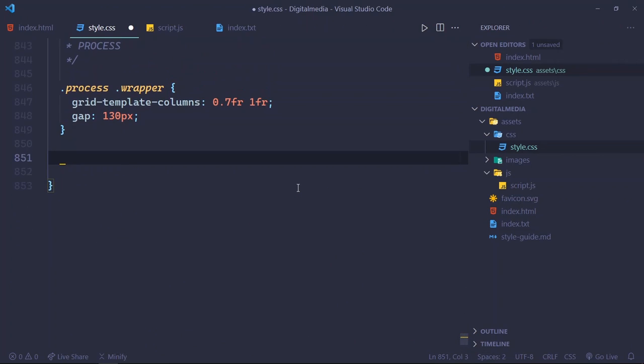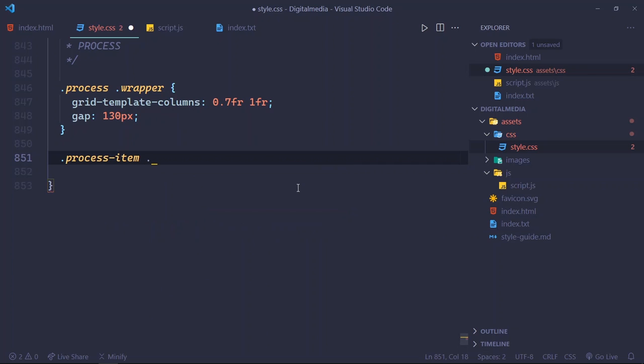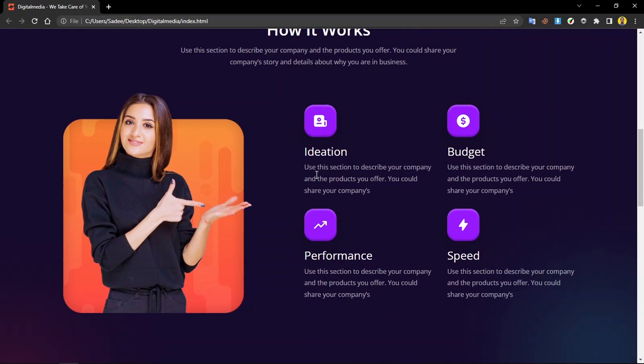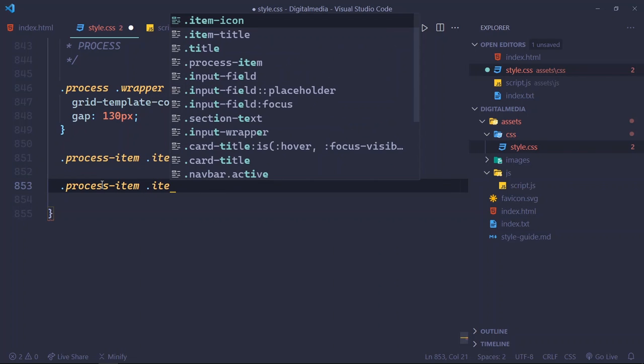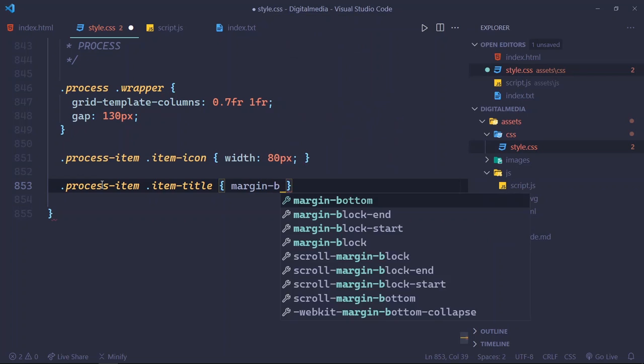And then select the process item and item icon. Width will be 80px. Like this. And after that, select the process item and item title, margin block.